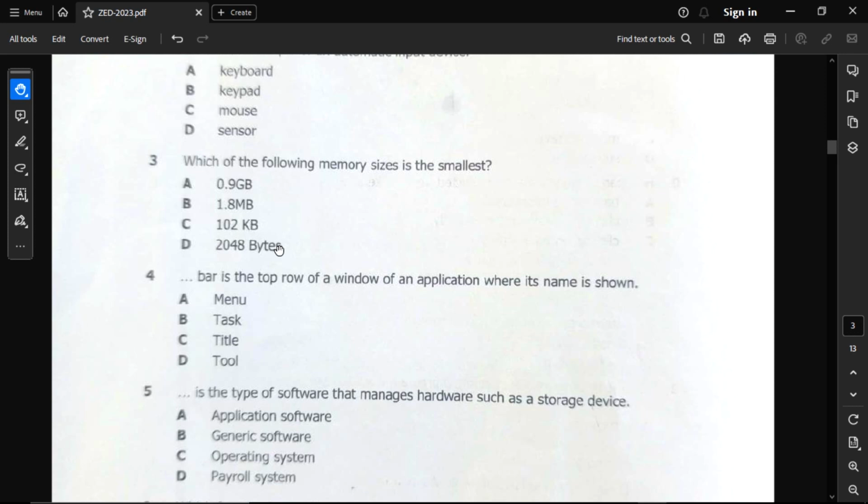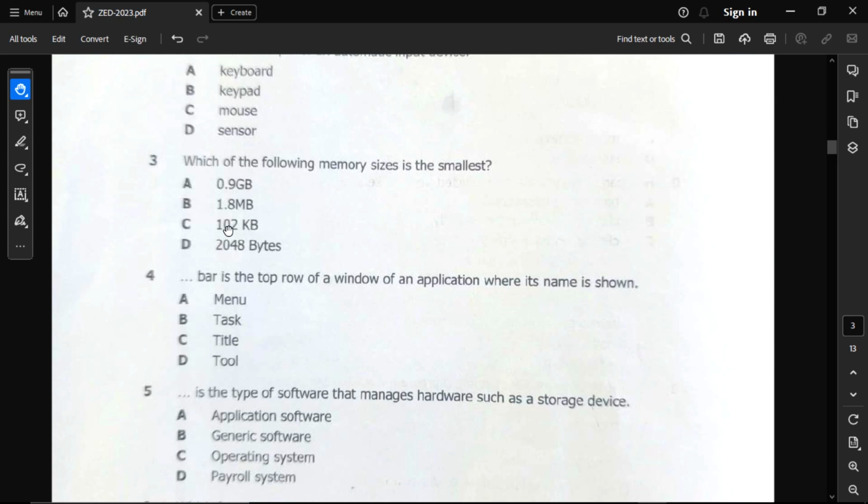But the correct answer here is D. This is the smallest, because these are big units. When you see GB, even though it looks like it's a 0.9, it's a big unit as compared to this, okay? And this MB is also a big unit as compared to the KB.